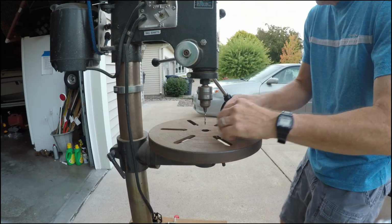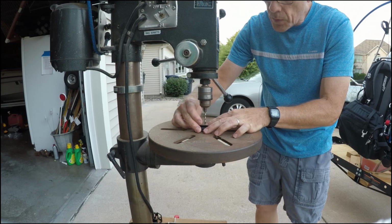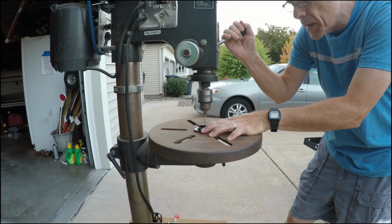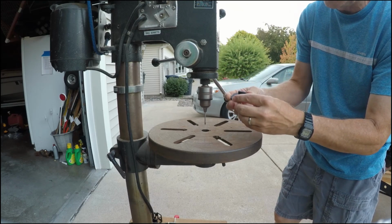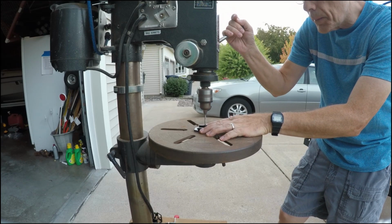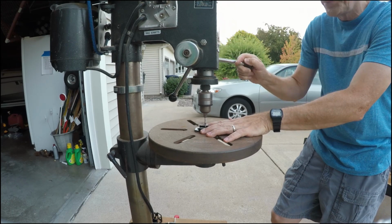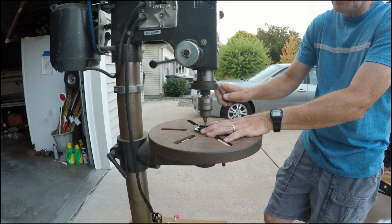So get it all lined up, and then you drill through. Drill on. Go right down the center, because you've got this little channel here. You have to hit right on the channel, dead center, or it won't work. And off it goes. Down and it goes through. Cut.